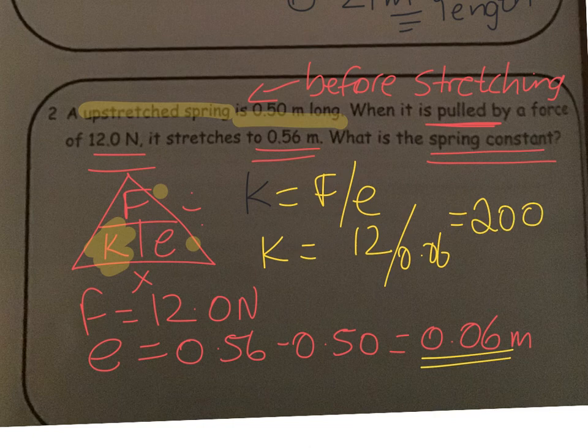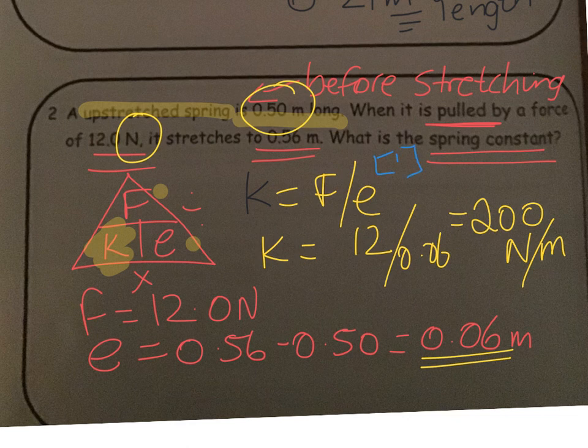Now, we can't just leave 200 on its own. We need to give it units. And the units here are, we have meters in the question and we have newtons in the question. So we are going to have 200 newtons per meter. And I'll just go over where you're getting those marks from. Number 1, you've given the correct formula. Second point, you've slotted in the correct values. The third point is your answer. Sometimes they give you 4 if they haven't given you the units. Most likely they will give you the units.